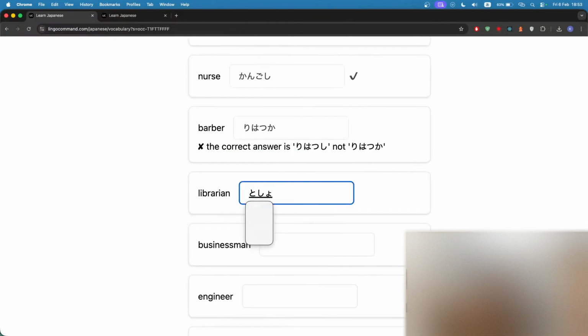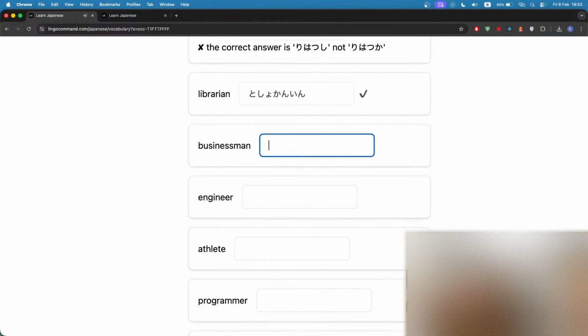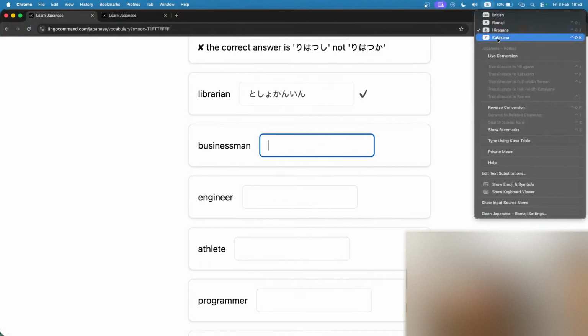Librarian is toshokan. To, sho, ka. Then we just need an N, and then we need an I, and then we need another N. Which is very confusing because this could have just been one hiragana, you'd assume. But it's not.